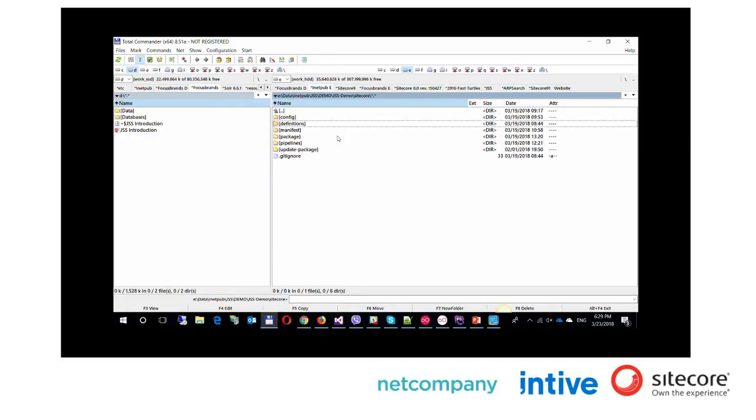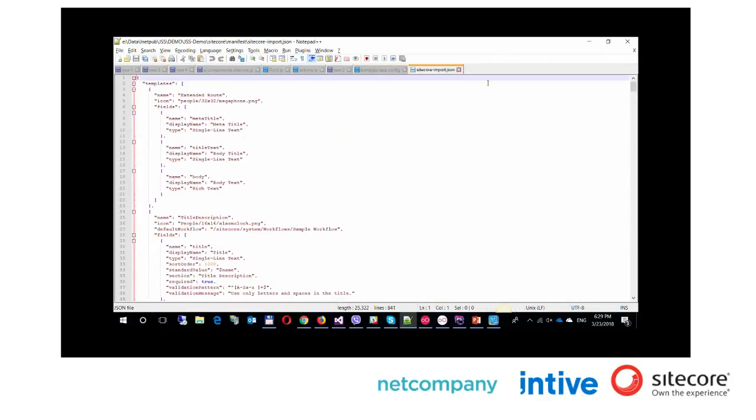And there is a manifest. The manifest is generated by our JavaScript file. So it's a file which will be generated by our JavaScript, and it will represent all data that should be added to Sitecore.